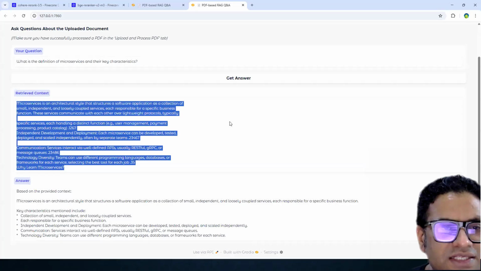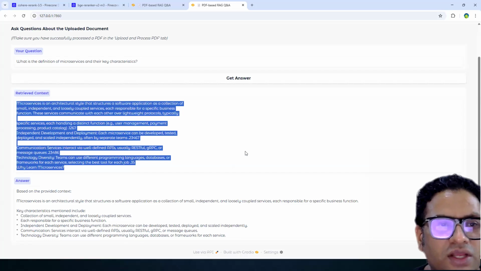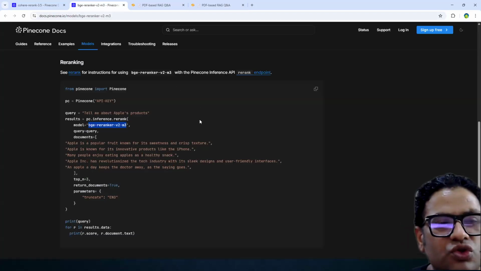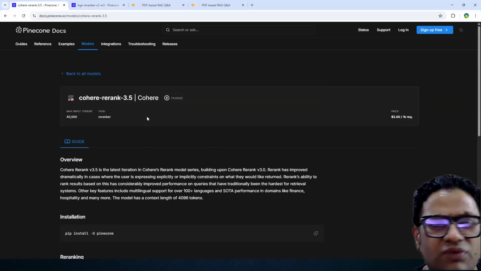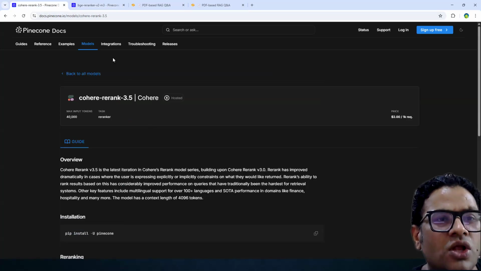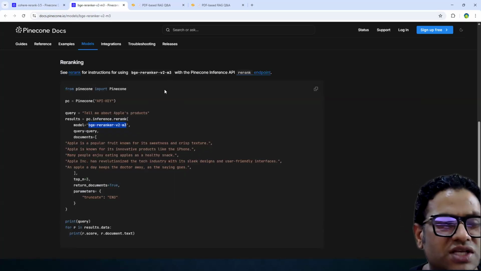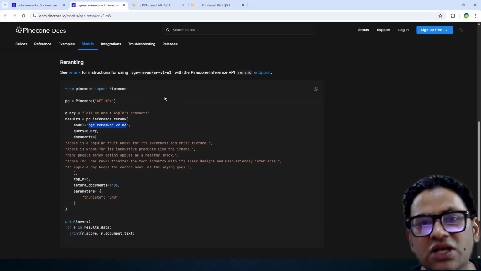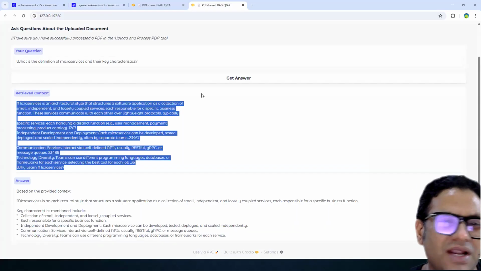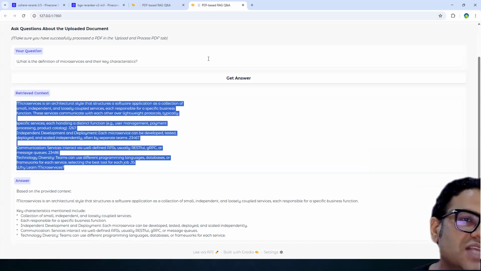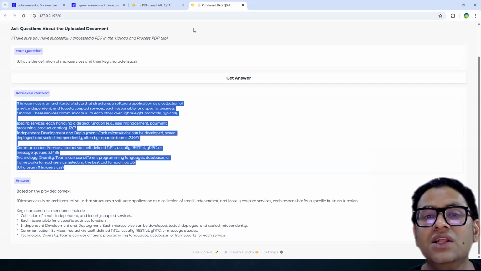Cool. So I think this is what I wanted to cover, and you can make your application more accurate by using this re-rank model. I'm using this one, but you can do the analysis on which one seems to be the best. I think Cohere is really awesome, but I haven't used it. You can figure out which model offers what kind of feature, and based on your use case, you can decide which re-rank model you should be using. There can be multiple things; you can even combine two re-rankers. It completely depends on what kind of use case or problem you are trying to solve with the re-rank.